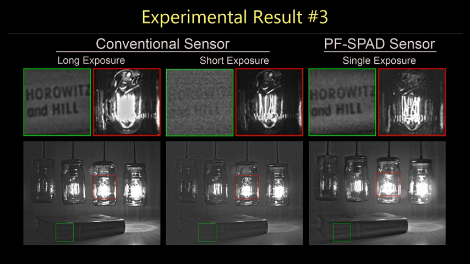This scene has multiple bulbs at different brightness settings and a book in the dark shadow. With a conventional sensor, the text on the spine of the book is visible, but the brightest bulb is saturated. With a shorter exposure time, the conventional sensor captures the bulb filament and the text on the mason jar containing the bulb, but the text on the book is not legible anymore. Our PF-SPAD prototype reliably captures both ends of the photon flux values. The text is clearly visible on the book, and the bulb filament is visible too.